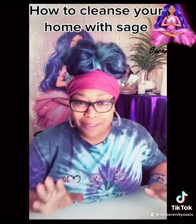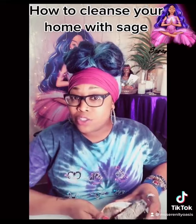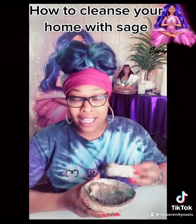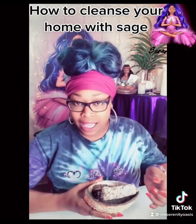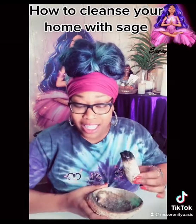This is a very easy technique to cleanse your home. What you're going to be doing is smudging your home with sage. It can be used as long as the sage is dried — it can be either the loose leaf sage or it can be in a bundle, or as we like to call it, a smudge stick.